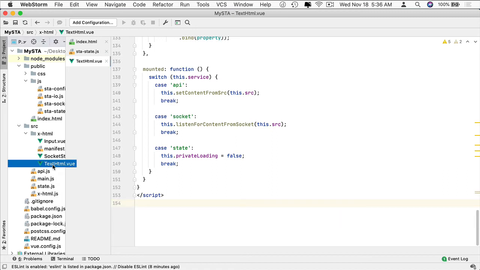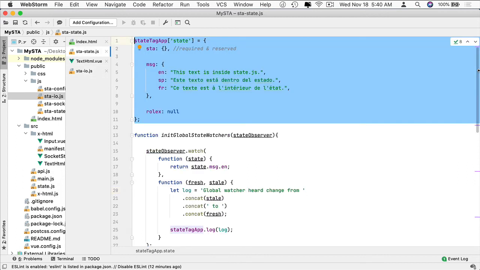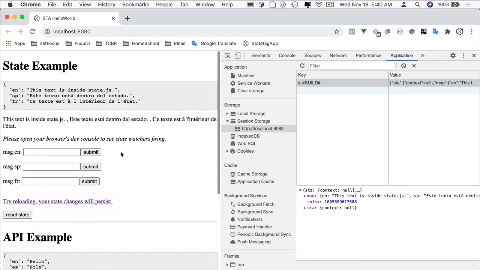The last piece of the puzzle that encapsulates the client-side state tag application is communication with the client. That can be done through commands, which put information into your state tag app, and listeners, which receive information from your app into the DOM or jQuery or whatever. So together, the state, the tag, and the DOM app communication are the three major components of your state tag application. So at this point, we have a fully functioning state tag app. It's not the state tag app that we want, but it's here as an example app.